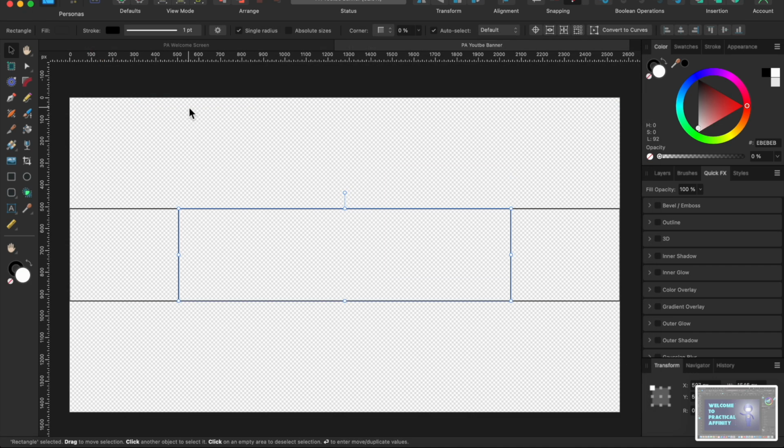So the first thing I want to do is to put a textured background, is the way I'd like to look at it, over the largest portion of the screen. This is what you'd see on a TV. In the middle, you will see what you would see on a desktop or laptop. And in the center, I've got a guide here for what you would see on a mobile phone. When you're making a banner, you want to keep the majority of what you want to see in this center section. You want people to see your content no matter what device they're on, if it's a mobile phone or if it's a desktop or a TV.